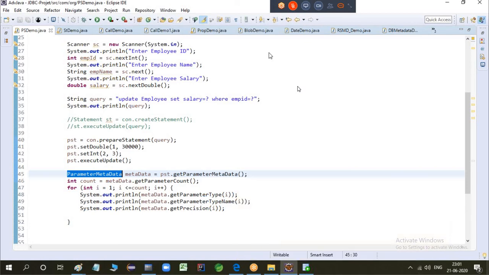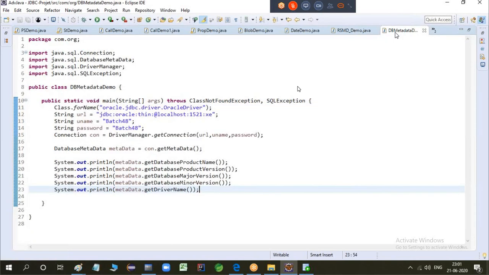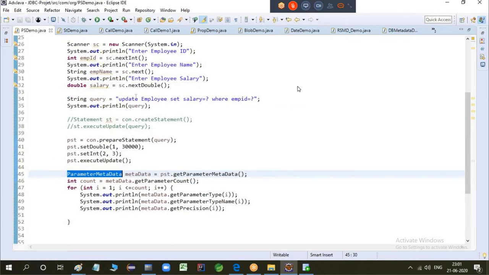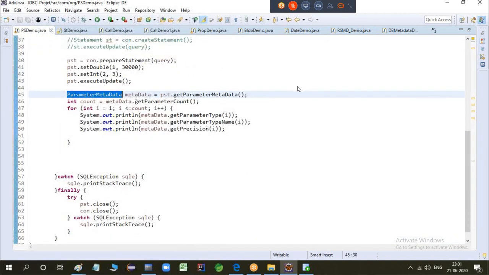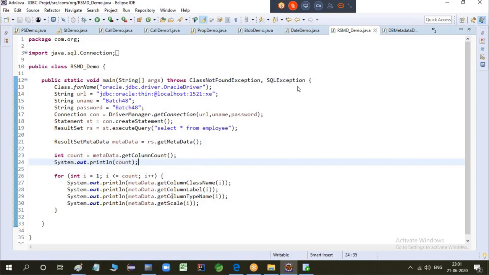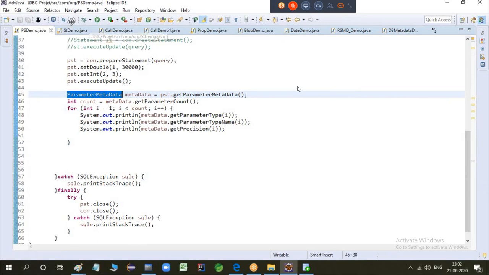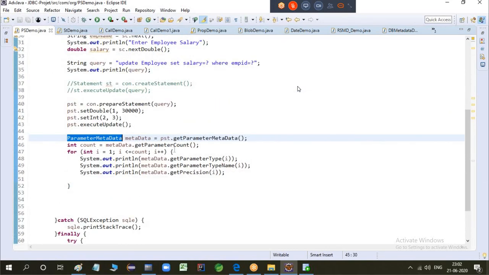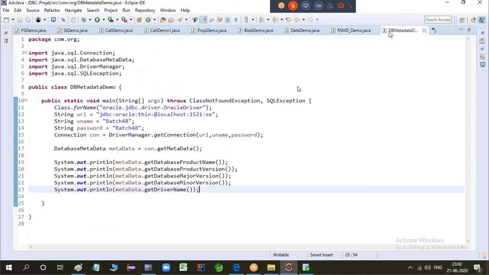You will get it. Okay, the major things are result set metadata and database metadata. Okay, maybe I need to do some changes here again. You can try this one. It's an easy one only, right? So first, you need to find out which driver you are using. Okay, and what are the details about the tables, by calling its appropriate methods with the help of result set. Same way you try to write a parameter object and get the parameter details from the parameter. The format will be same, get metadata, and you can know about its data. All right, clear about this metadata? Any doubts, any questions?